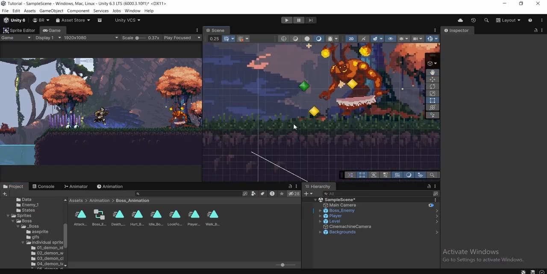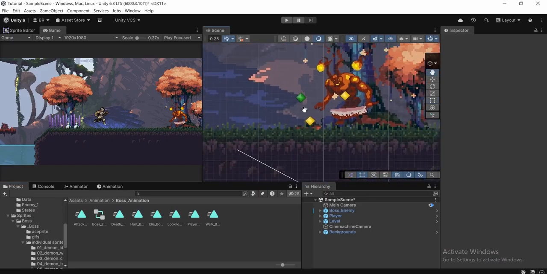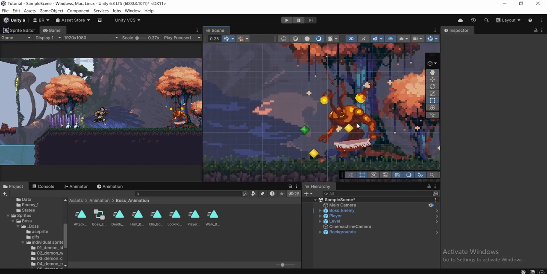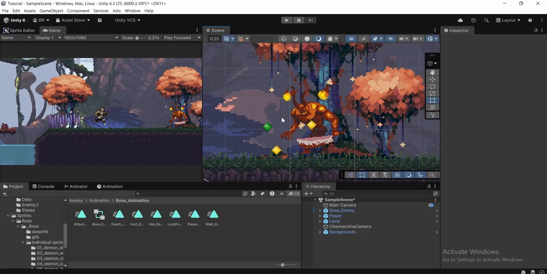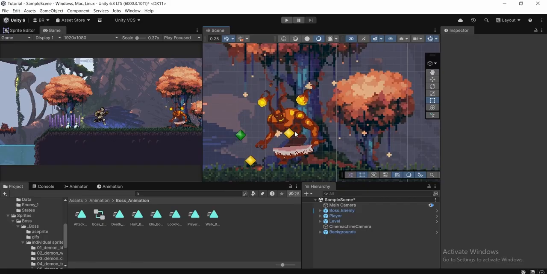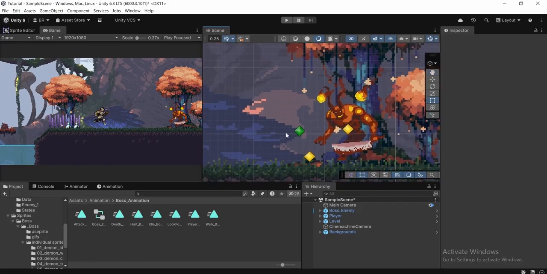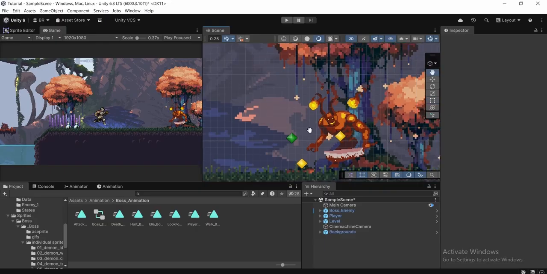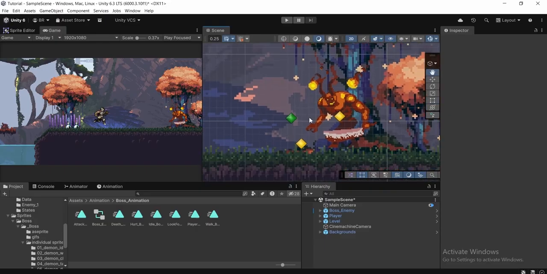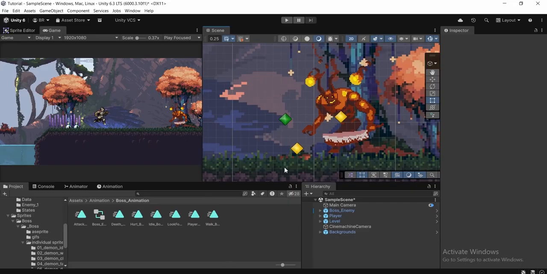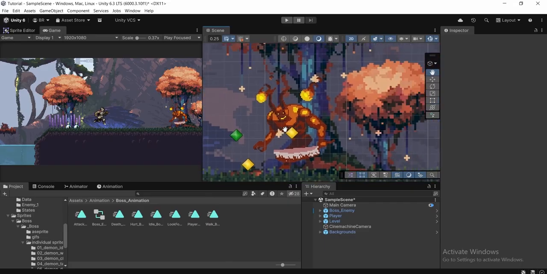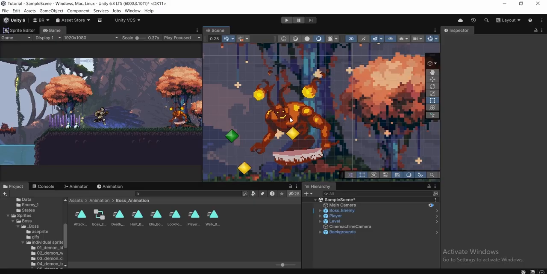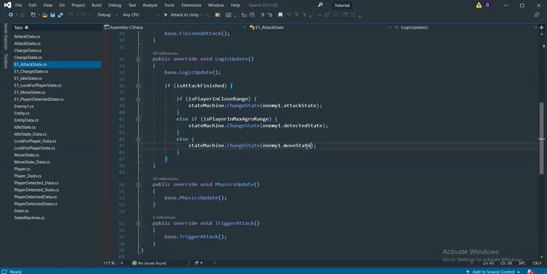Basically this enemy just plays the attack animation over and over, even if we get far away from this enemy. So instead of going over to the move state, this enemy needs to look for our player. If we suddenly get outside the attack range of this enemy, and we are close enough somewhere around here, we need to move over to the look for player state. So instead of moving to the move state, we can make the transition to look for player. So let's put it there.